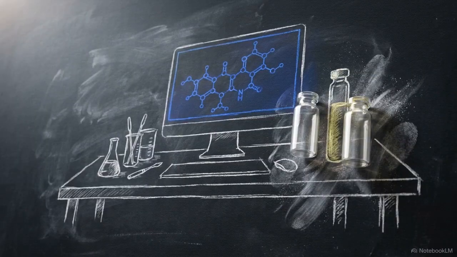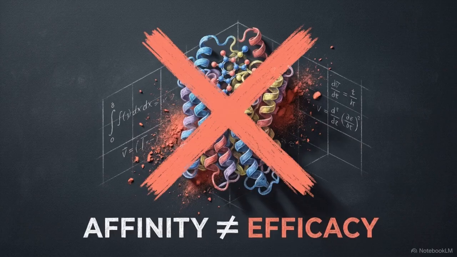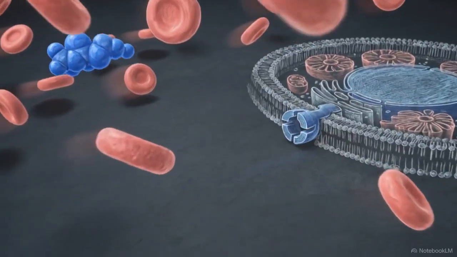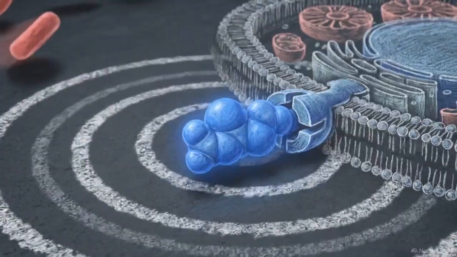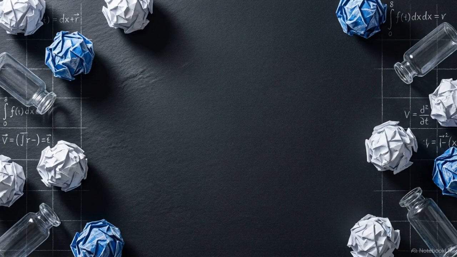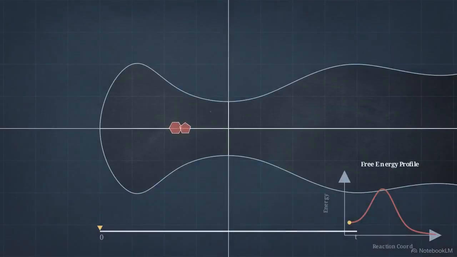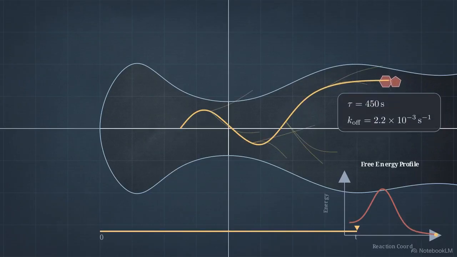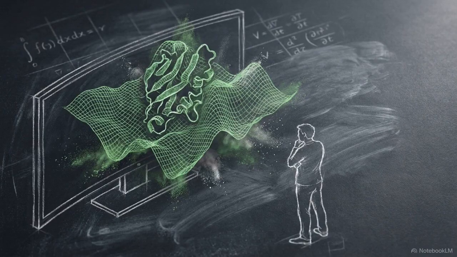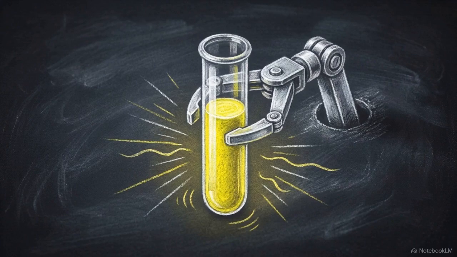This represents a shift in modern pharmacology. High binding affinity is no longer enough to guarantee that a drug will succeed in human trials. Real-world efficacy is driven by kinetics: how quickly a drug gets to its target, and how long it stays there to do its work. We are moving past an era of trial and error. We can now computationally map the precise, dynamic behaviors of life-saving therapeutics. Computational chemists use non-equilibrium enhanced sampling to engineer the precise behaviors of these drugs in silicon, anticipating their real-world performance years before they reach a test tube.